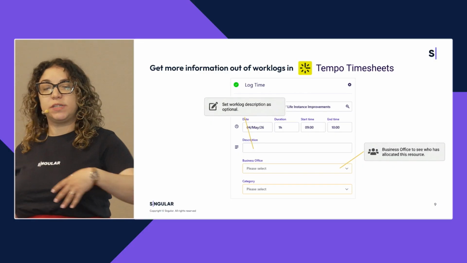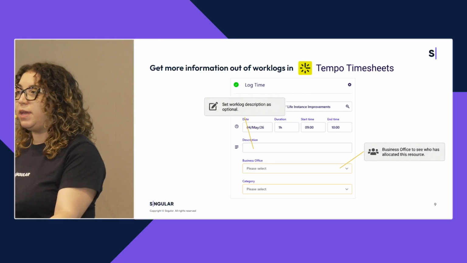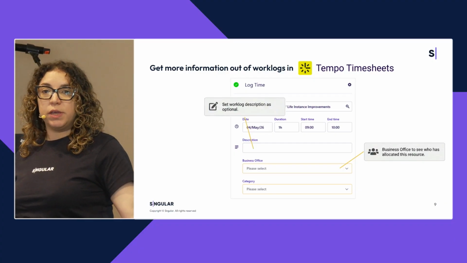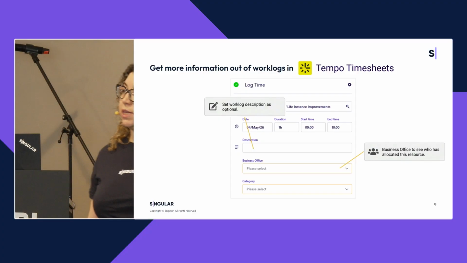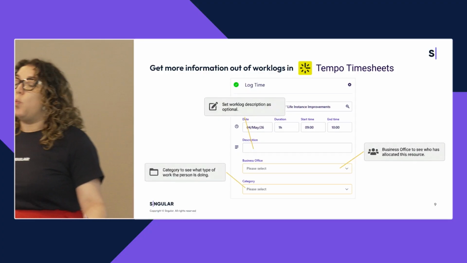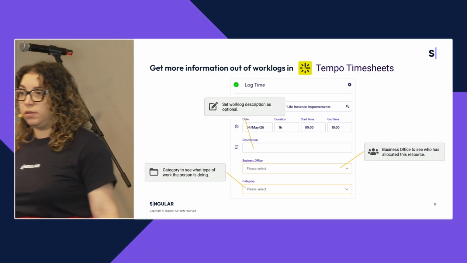I'm not talking about, for example, just development, etc. It's if you have a meeting, who is this meeting for? Who asked for it? Where is it going? So your time, whose budget is it under? And then the second one was adding a category to say what kind of work you're doing.